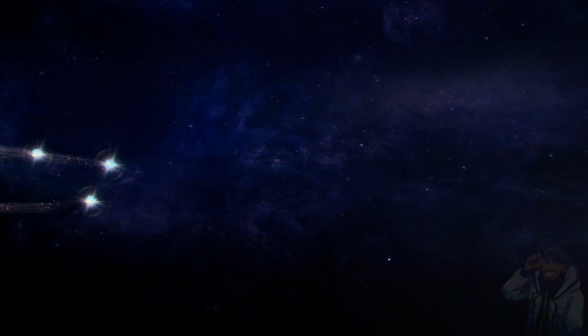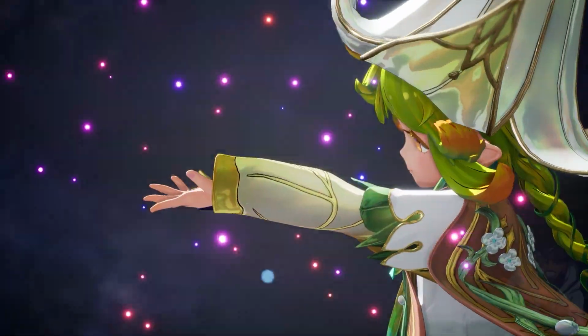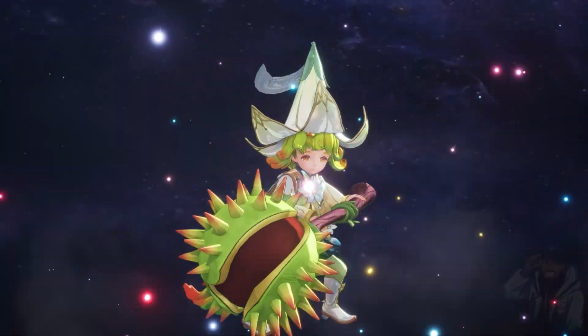And then finally, we have the Light Elemental Vessel, and this class is known as the High Cleric, and it's described as a healing-focused class that harnesses the power of light. They can restore their allies' health or improve the team's healing capabilities. So that's going to wrap up all of the different classes within the game.